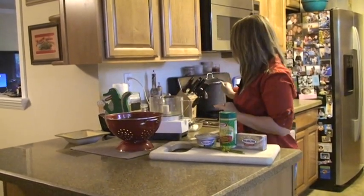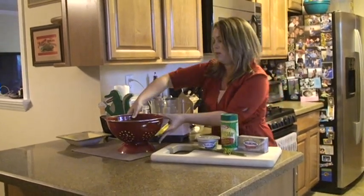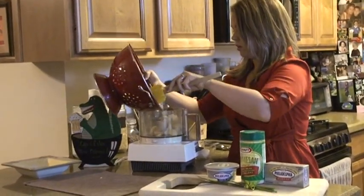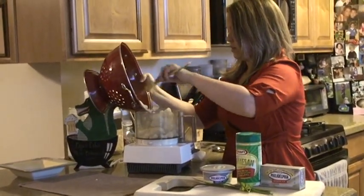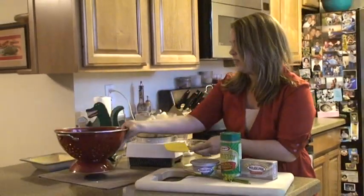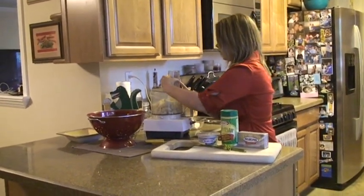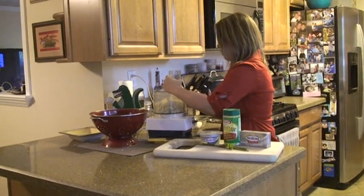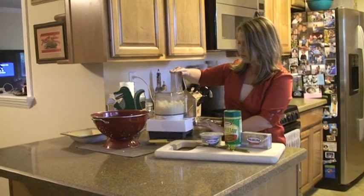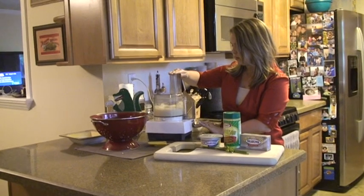And when you're ready, we are simply going to process them. So let's go ahead and get them into our food processor. I'm basically at this point going to pulse them a little bit just to get them started before we add our cheeses. Cooperate with me here. Okay. So here we are, we're going to pulse. Alright, and this is good.